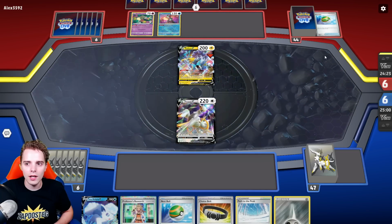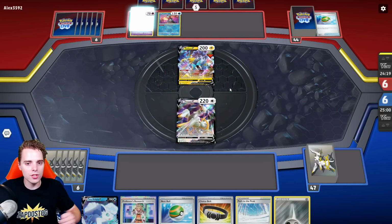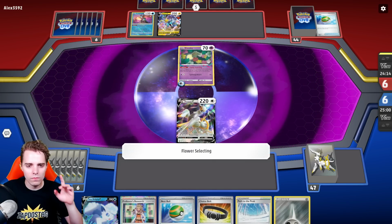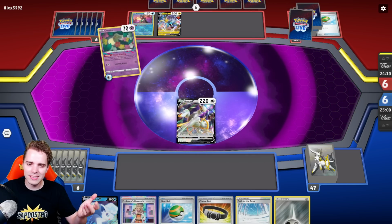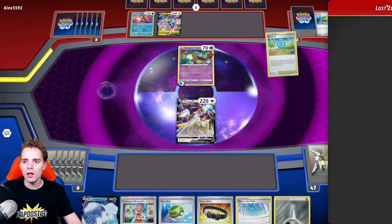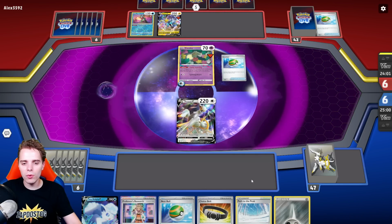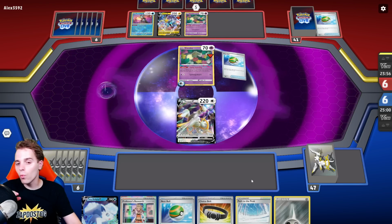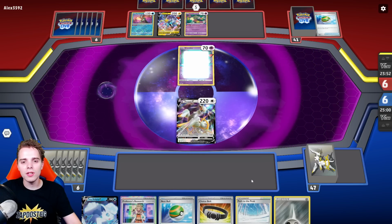And how many cards in the Lost Zone? Currently 0. I'm glad they're actually starting with Raikou here. Jet Energy. Jet Energy makes me think they're either playing some sort of other V Pokemon. I see Raikou here. That's the only card I see right now. Maybe they're playing a turbo box, like the Lost Zone box deck with Kyogre we featured, but we were definitely not playing Jet Energies. We were playing all basic energies. Maybe they decided to play 1 or 2 Jet Energies just to make sure that you can get more into the game here.